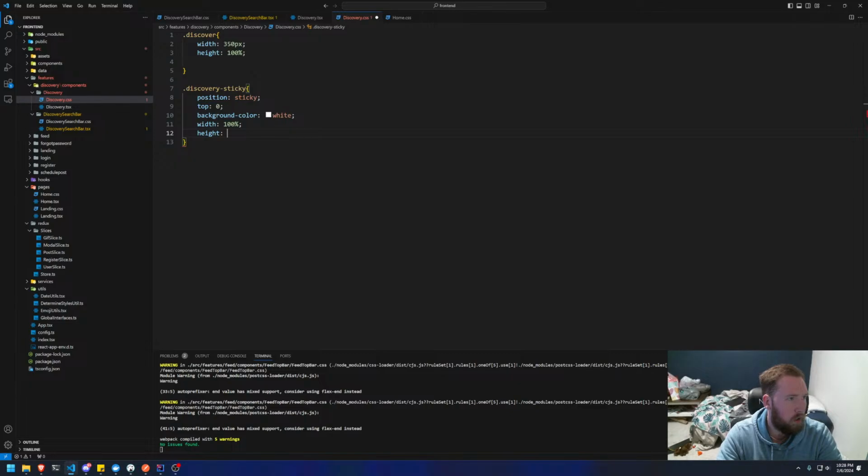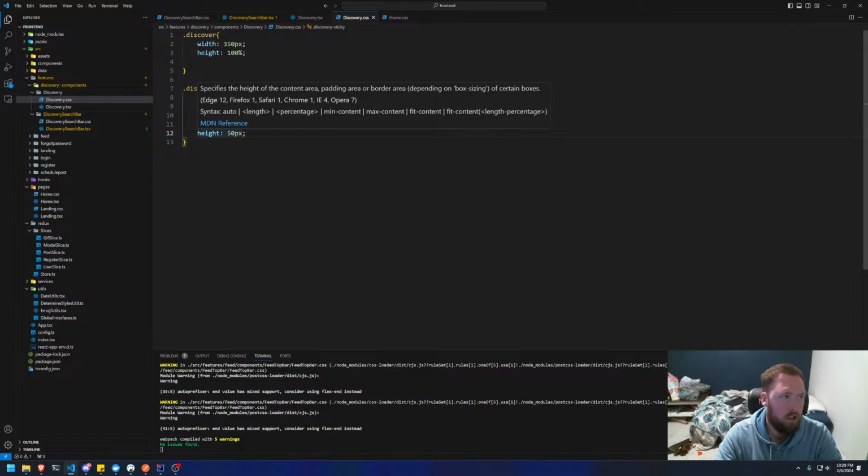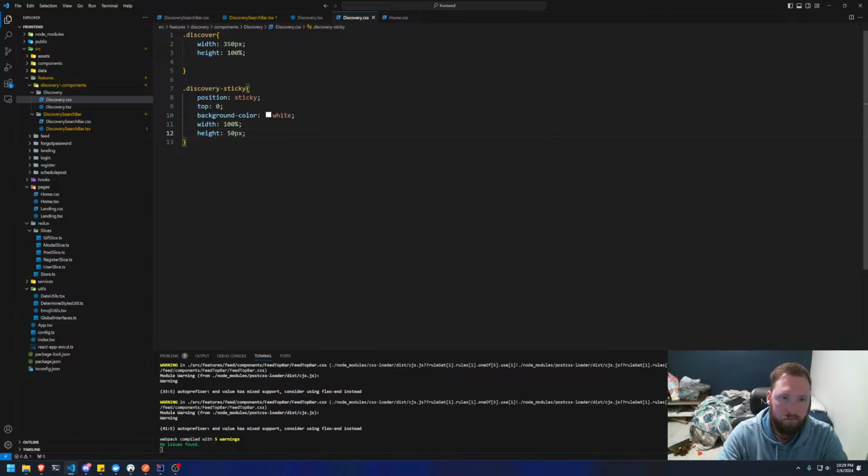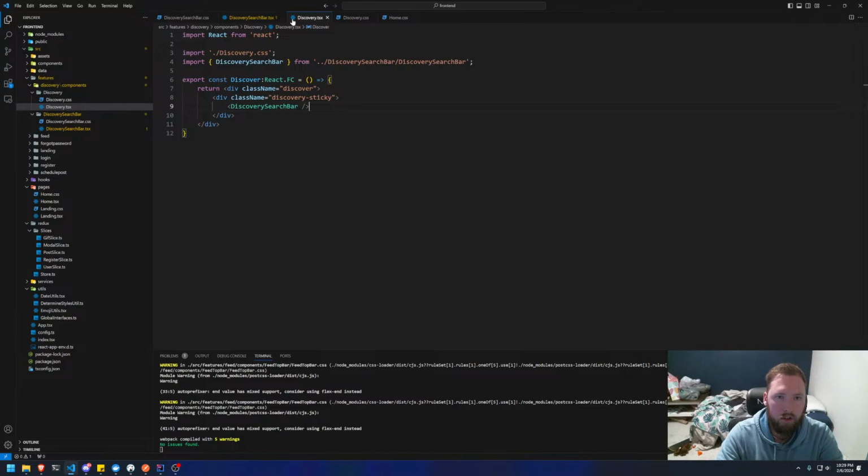We didn't get the height for this, but the search bar itself is about 46 tall, which is really weird. I'm going to say 50 pixels. Let's just round it up. Height will be 50 pixels. It is what it is. It's not going to be perfect. I don't care.